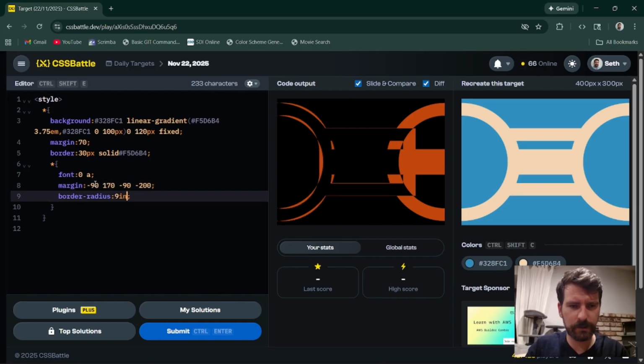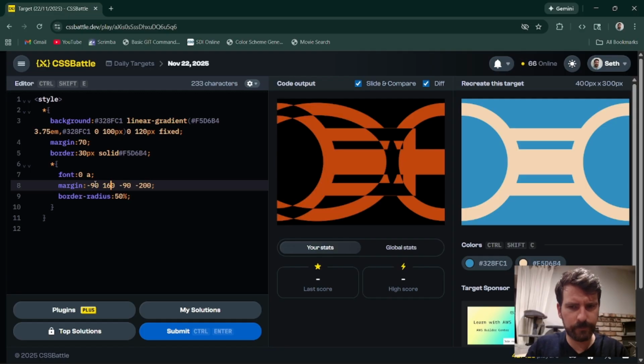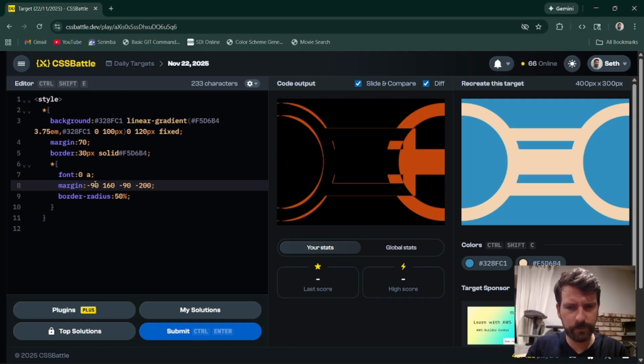Okay, let's see. And 160 looks about right. And then this is where we need to up the numbers to make it a true circle. That looks about right.